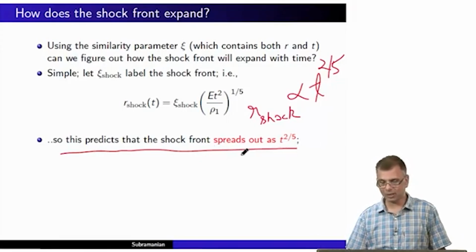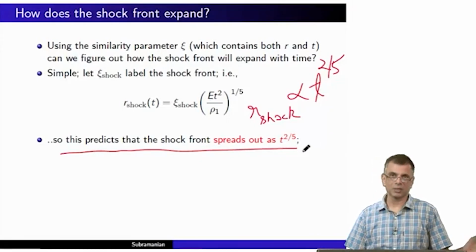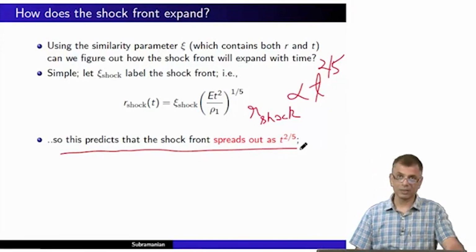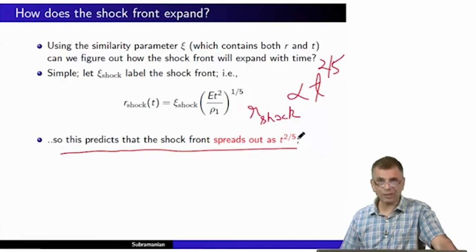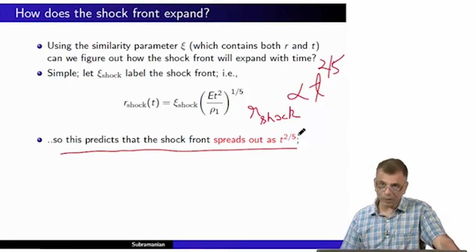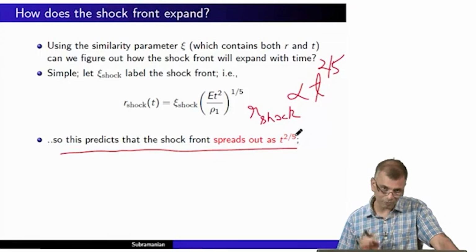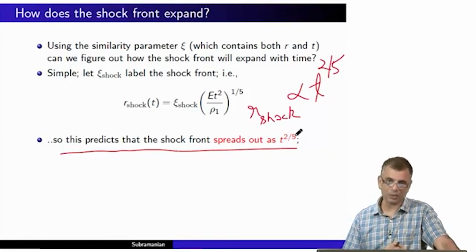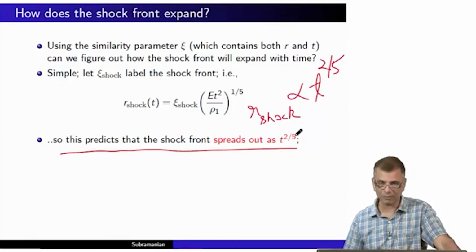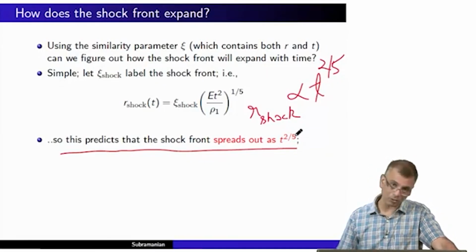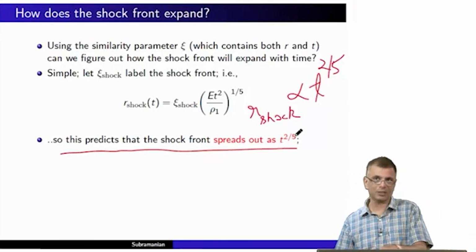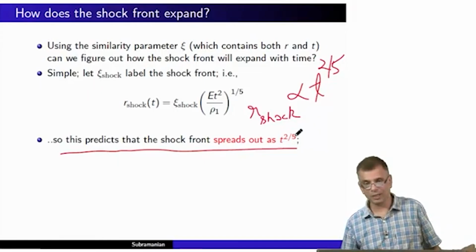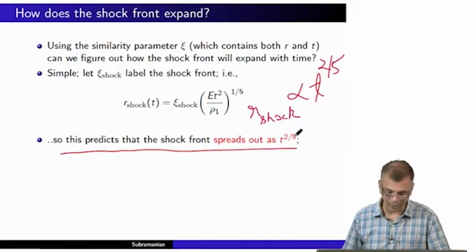This is the prediction. We really did not have to resort to too much shock physics or anything. However, we did make use of some very important physical assumptions, and we've detailed them earlier. And what it also means is that if any one of these assumptions is violated, then this nice result cannot be obtained.